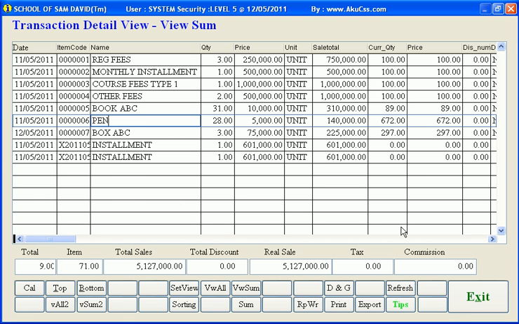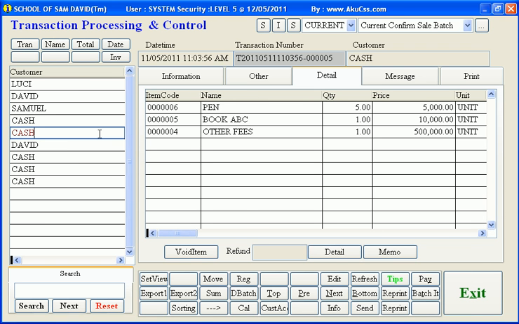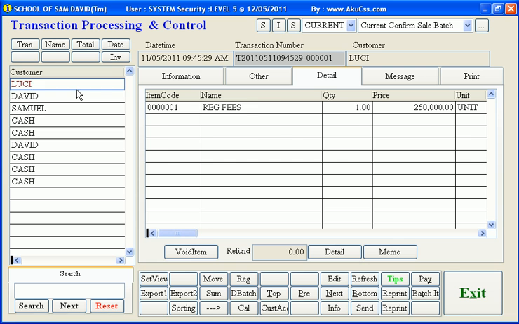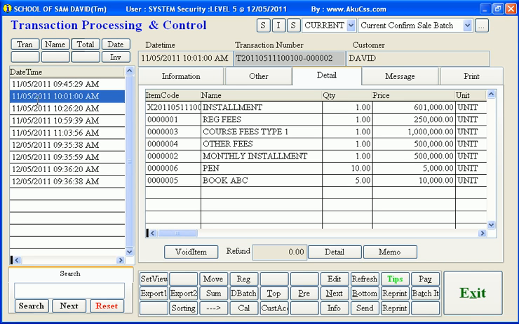The next step is to talk about selective transactions. So I exit from this module. Now, as we know, all our transactions are listed here. What if I want to select certain transactions only? For example, if I switch to date, I just want to look at a single date. For example, this date. So how do I do that?